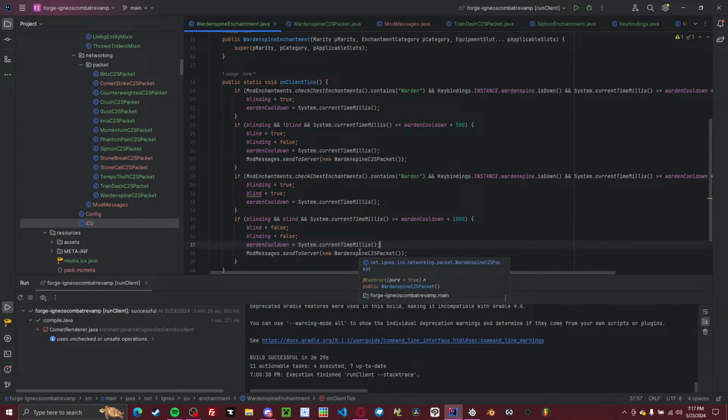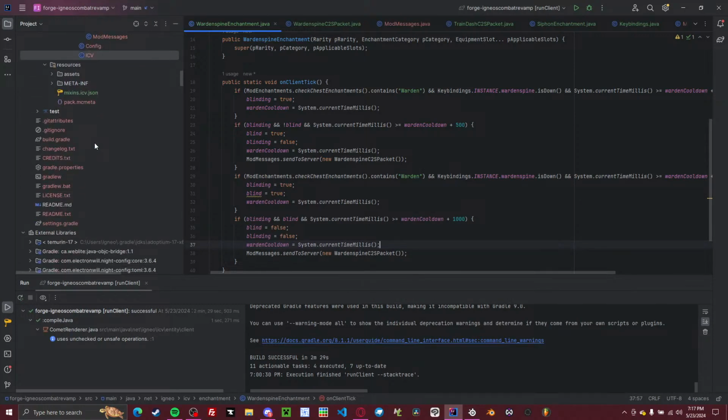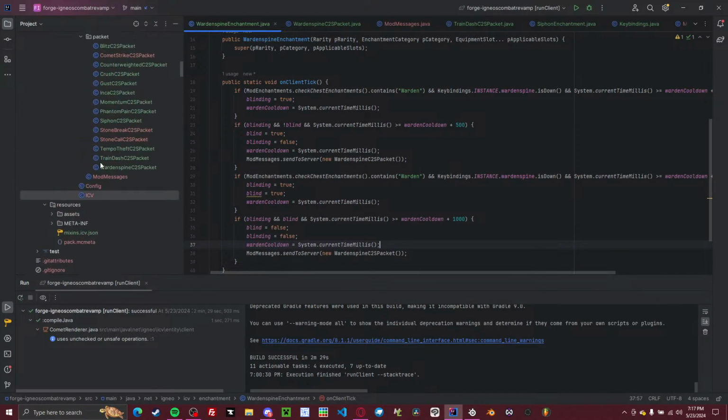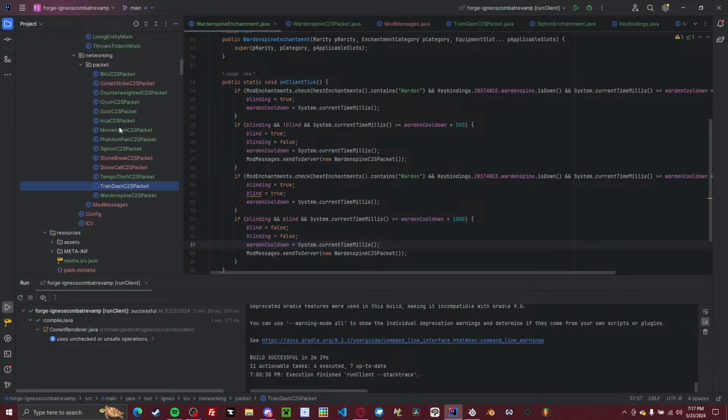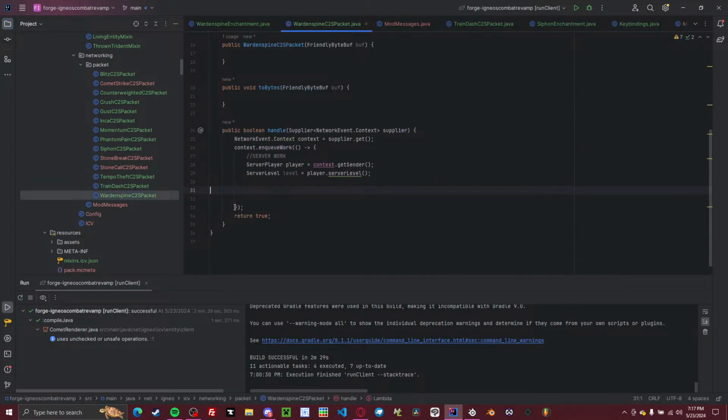So now that we have the logic down, all that we'll need is to actually apply the effect. And I'm not sure if I can make you completely blind, but we'll see what we can do. So, Warden Spine here.